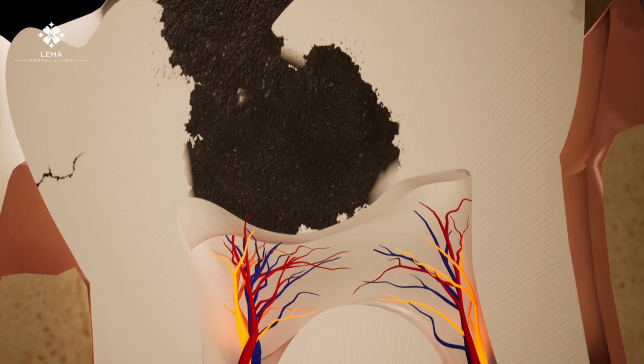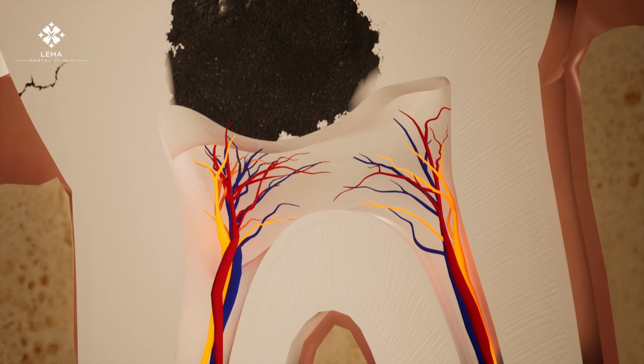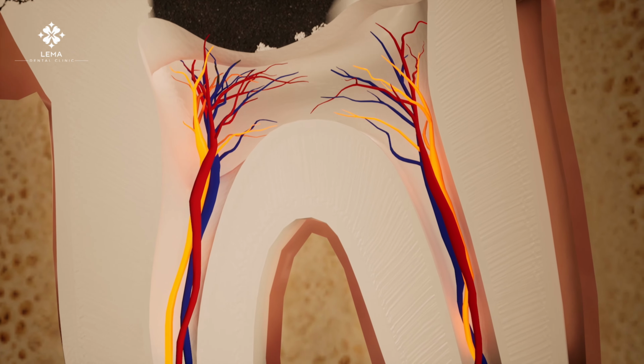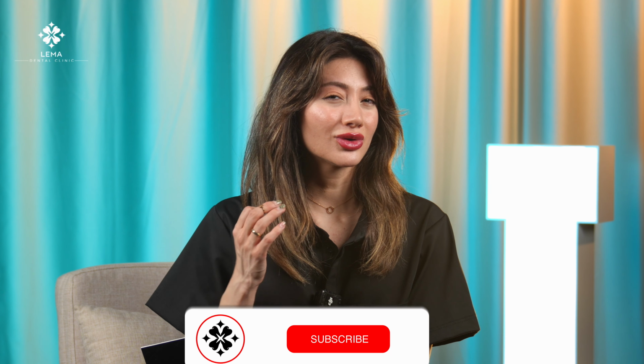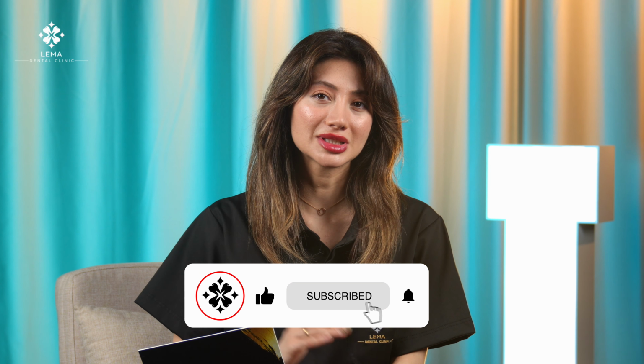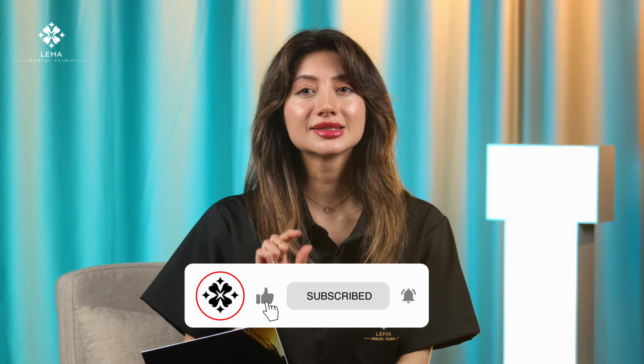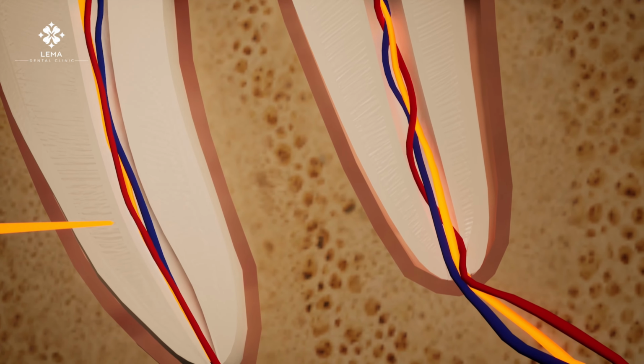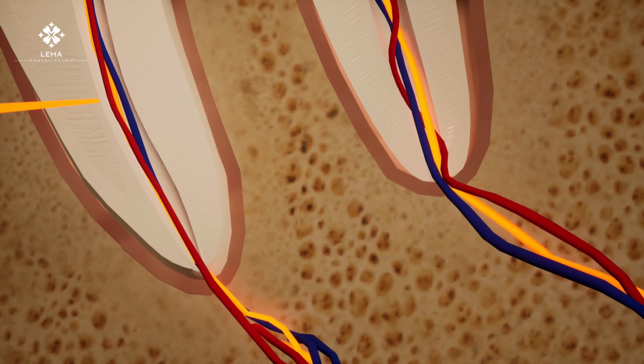First, let's talk about what a root canal infection is. A root canal infection occurs when the soft tissue inside your tooth, known as the pulp, becomes infected, usually due to deep decay, a crack in the tooth, or repeated dental procedures on the tooth. The pulp contains nerves and blood vessels, and when it gets infected, it can cause severe pain, swelling, and even an abscess. If left untreated, the infection can spread and lead to more serious complications.